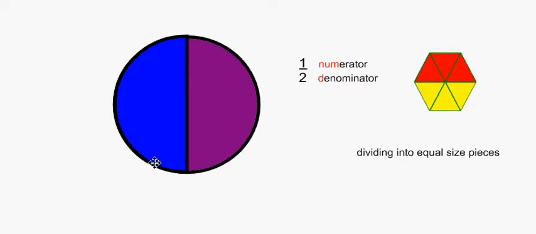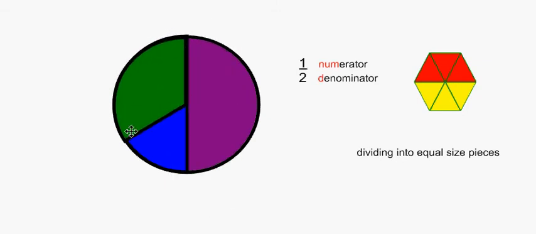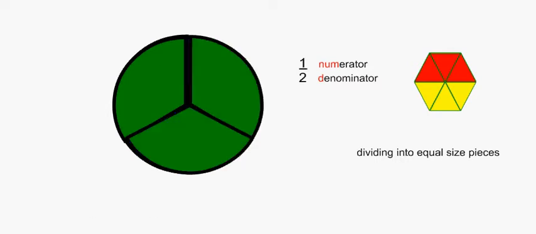So if I take my whole and I cut it up into pieces that look like this, what would I call those pieces? So we can take a look. I have 1 whole circle, and I've cut it into 1, 2, 3 of these. So I'm going to call each one of those pieces 1/3. I've got my one whole and I divided it into 3 equal sized pieces. I could take this one piece right here and just shade it in a different color. And now I can say I have 1 brown out of 3.